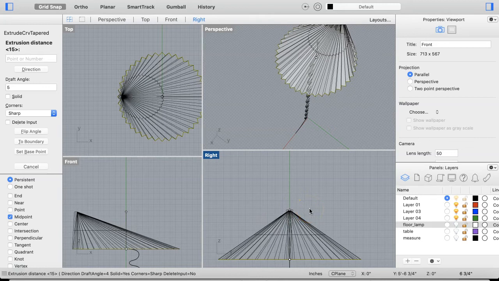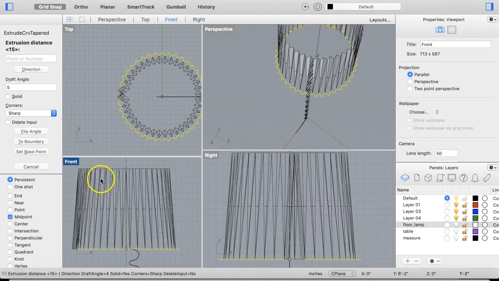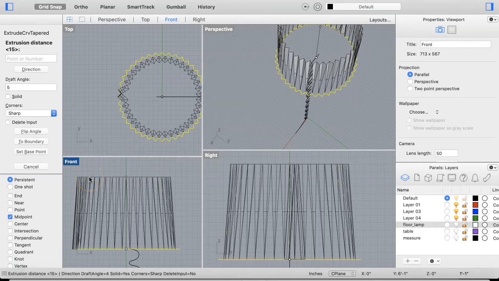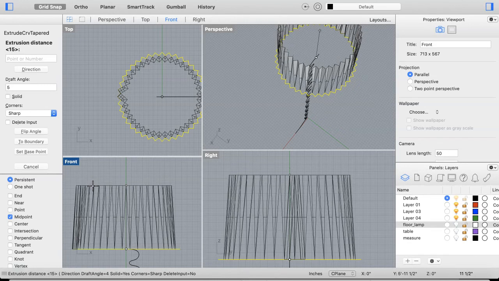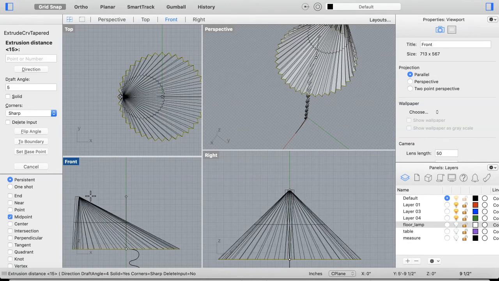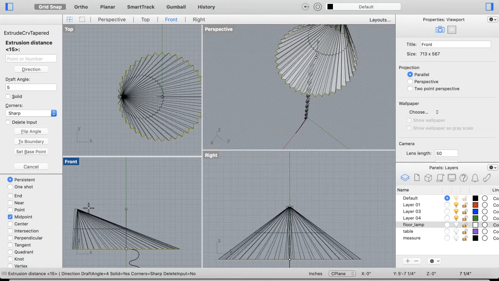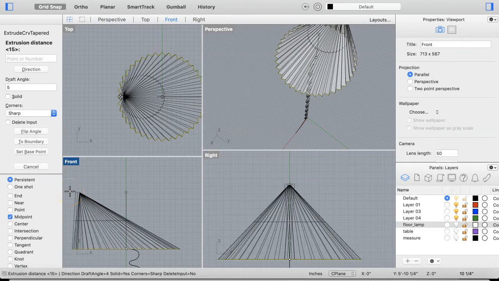That's really, really interesting. Yeah, you can see here it's not filling in all the surfaces, which really indicates to me that it's having some sort of issue.